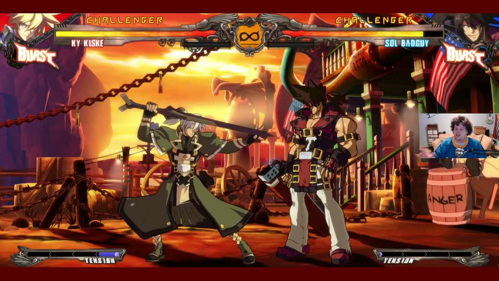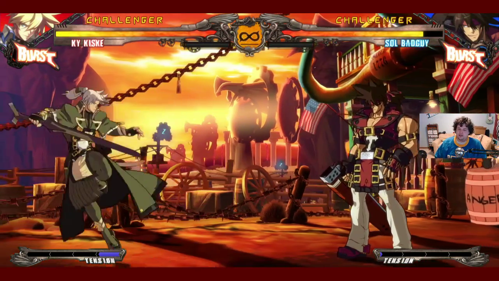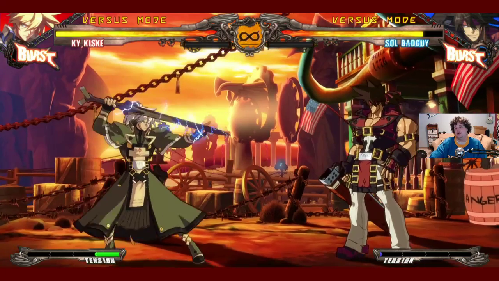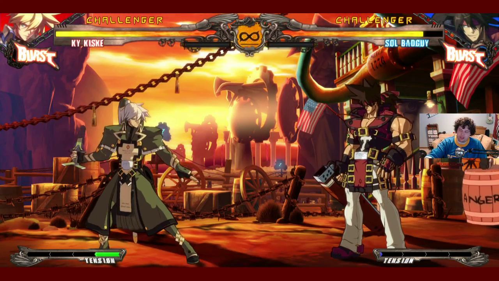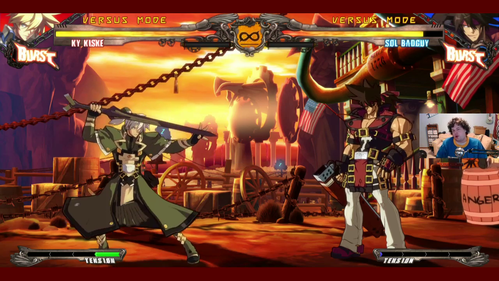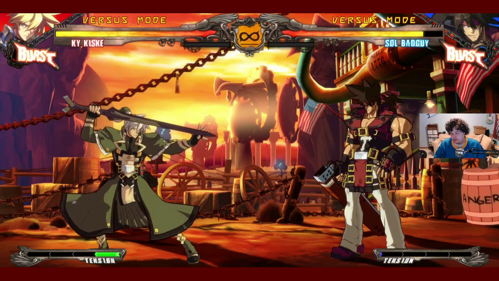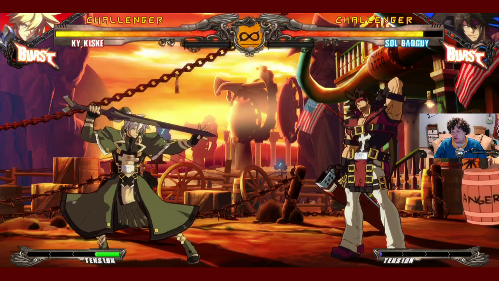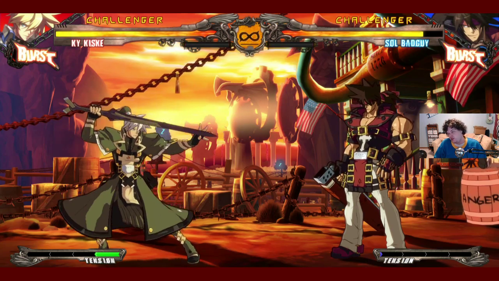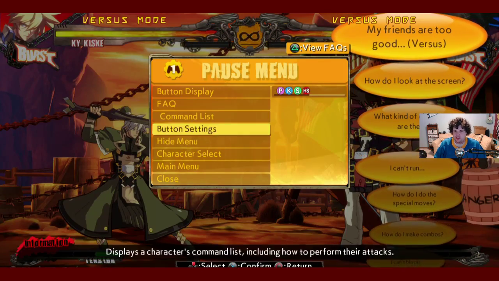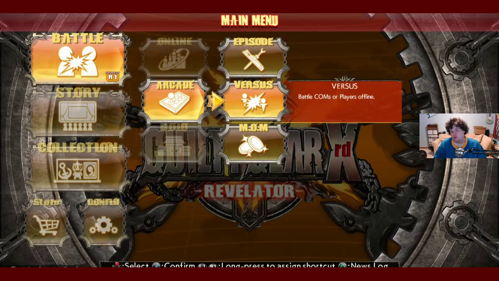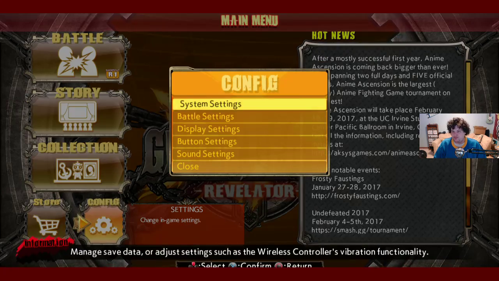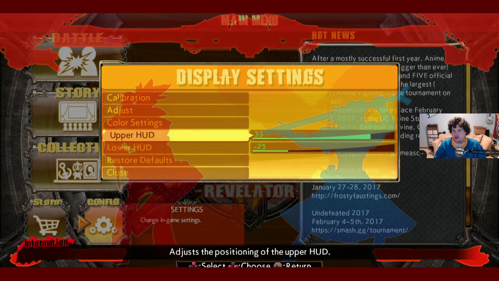Now the problem you have with this is the HUD is also there for the people who are playing a game. This is why it's probably a better idea for most games for you to not mess too much. And you could see the tension, like I said earlier, the tension stuff was visible. The meter itself was visible. That's also not accidental. They do that on purpose. When I had the HUD at the default location.